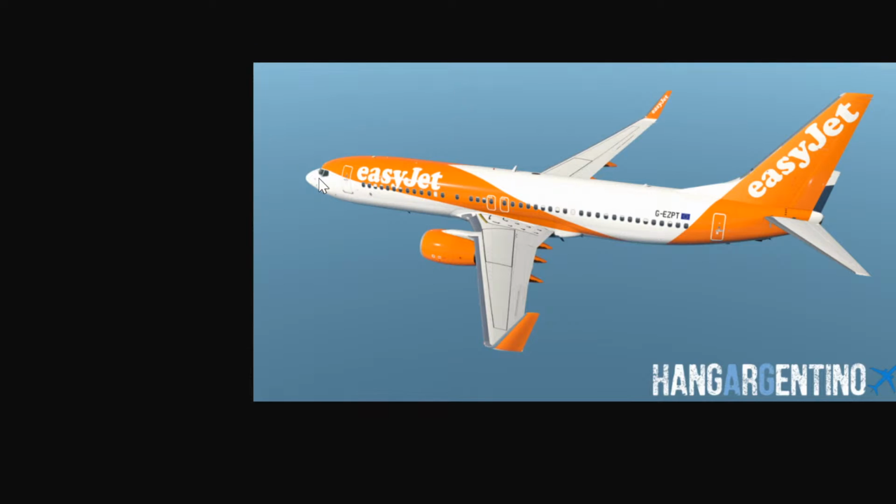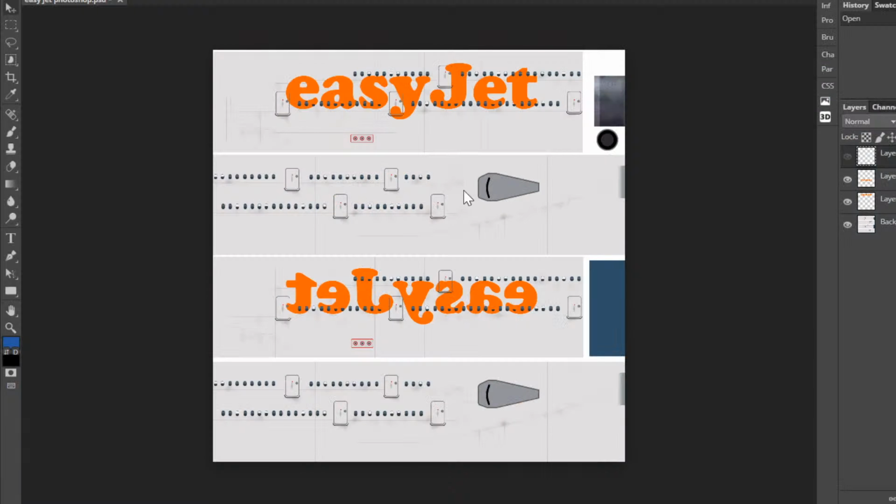Okay, so let's see. We're going to make something that's like this sort of stripe that goes across. Oh, that's going to be a pain. Okay, so let's get to work. So this is what I'm going to do. We're going to paint this together. I want to do this, but I want to curve it. So I don't actually want to do it this way.